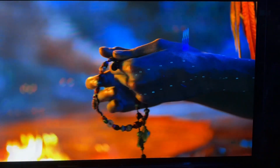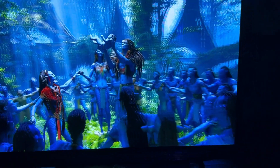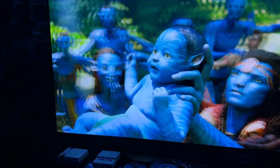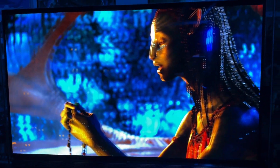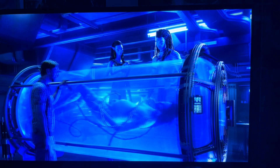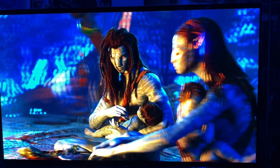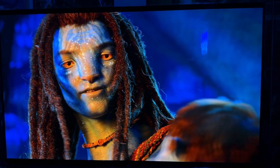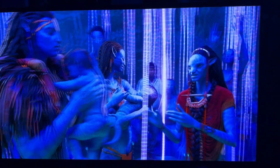I know this isn't coming across in the video because I'm the one with the 3D glasses watching this, but this is an amazing experience. As I'm watching it with you right now through these glasses, the picture is just incredible — it reminds me of watching it in the cinema. The resolution looks amazing, getting the full 1080p image as opposed to older 1080p 3D TVs where you'd lose some vertical or horizontal resolution. The 3D depth of this movie is just amazing. The clarity of faces and hair is incredible. I have the audio turned off so I don't get hit with copyright strikes, but it is an amazing experience.